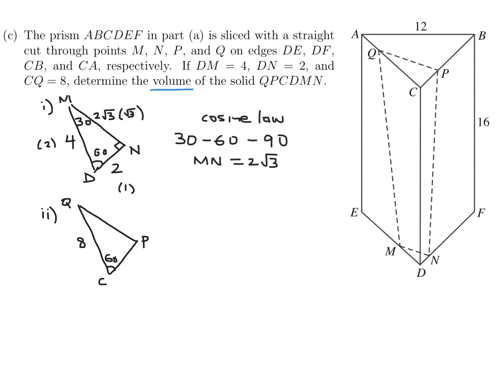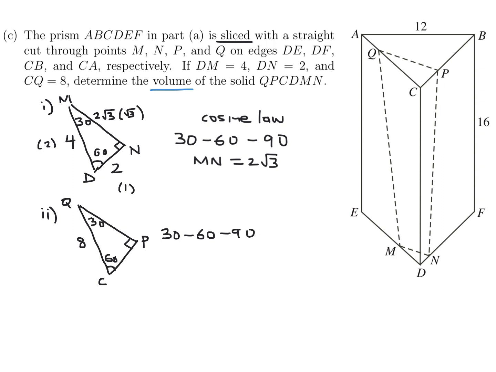Well, I guess we just have to read the question a little bit more carefully, that this is a slice, right? Yeah, it's a slice. Straight cut. So that means that the angles would be the same. So this angle would be the same as the angle that it eventually hits the bottom at. So therefore, we can conclude that this is also a 30, 60, 90 triangle. And therefore, this would be 30 degrees.